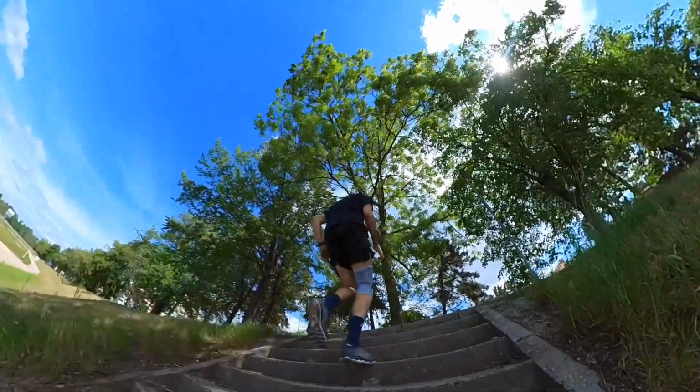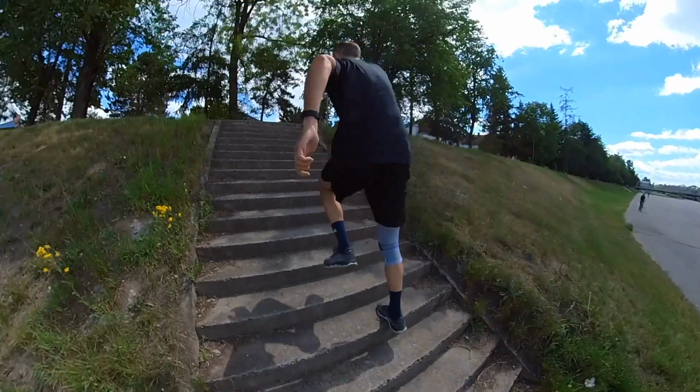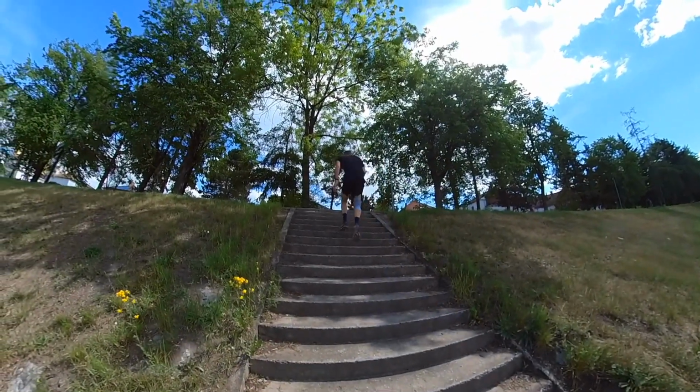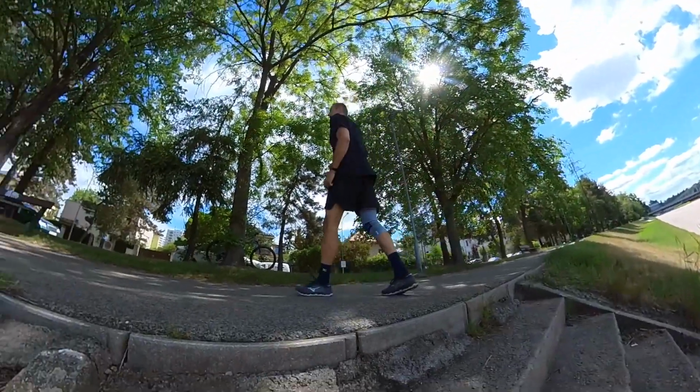Then we rest for a bit and move on to a similar exercise where we run up 2 steps. Here you should be more careful to make a good guess where you step so you don't step on the edge of the stairs. Again, try to run up the stairs as quickly as possible, and 3 sets of running up 2 stairs is just about right.